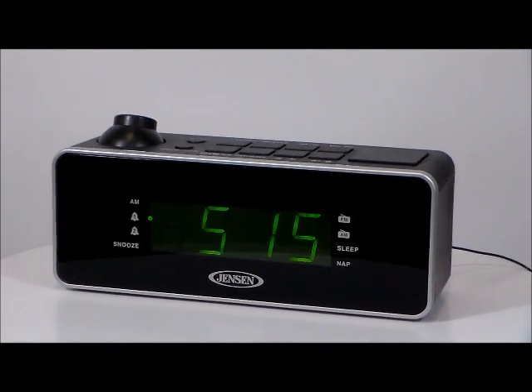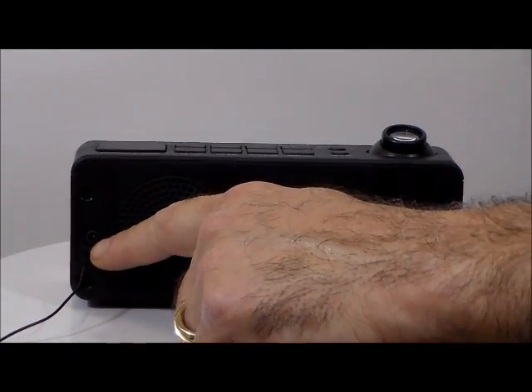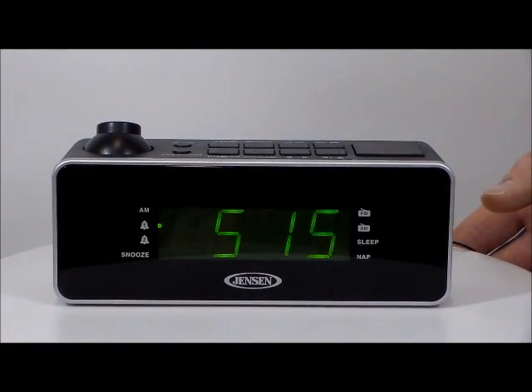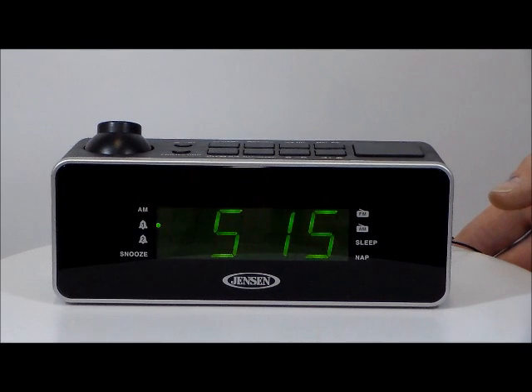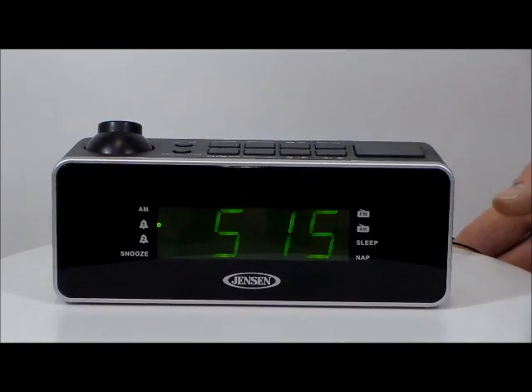It's got an AM FM receiver and an auxiliary input jack, which I thought was really neat — back right here you can plug all your music right into this unit. I always like the auxiliary ports. It has digital volume control, high-low dimmer control for clock display, and programmable sleep timer and wake to radio or alarm.